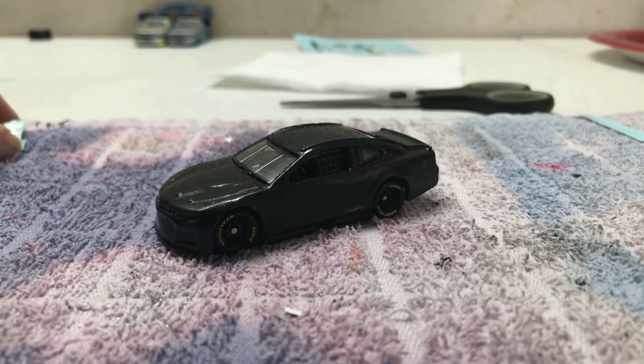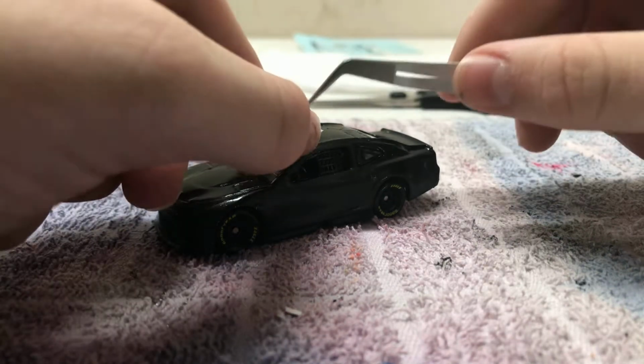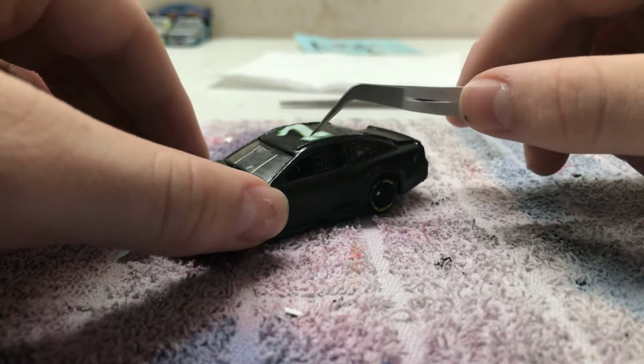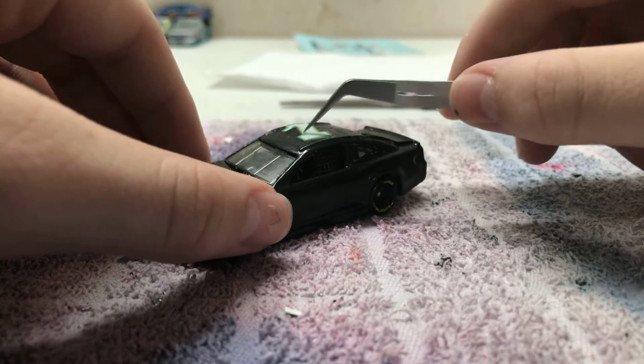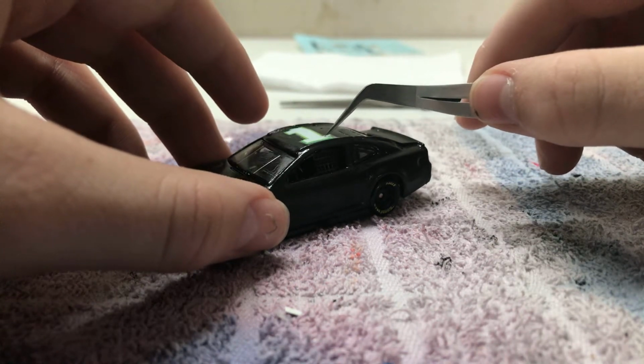Let me just put this decal on real quick. I'm going to be showing you guys how to build a NASCAR custom diecast. It's been recommended on the channel, so I figured I'd try. Get this decal on here first, and I'll show you guys how.